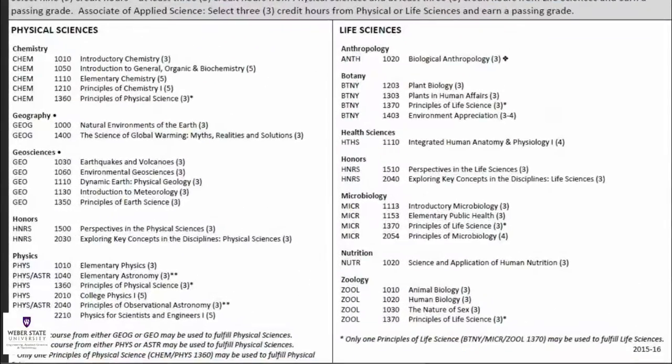Please note that construction management technology majors are required to take Botany 1403, Geology 1060, and Physics 2210. This means you will choose these 3 courses to fulfill your physical and life science requirements.